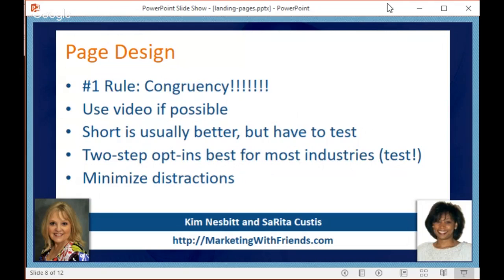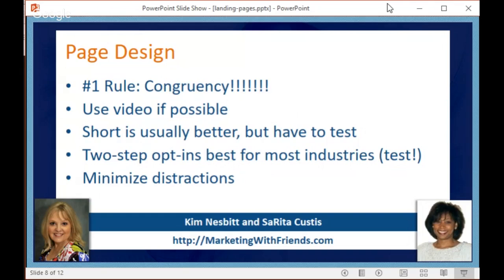different and say, I might have gone to the wrong place. That would be totally bad. I've totally had that happen to me, where you think you're going one place and then you go and it looks so completely different. You're like, I have no idea what this is, and you click off. You want it to make sense and look like it's the same thing as what they opted in to get.